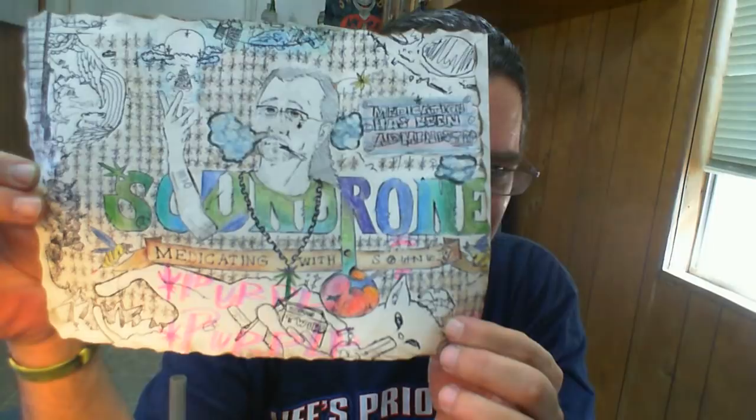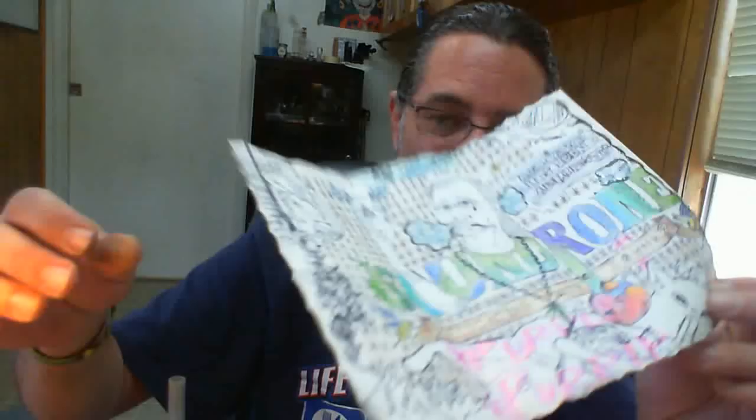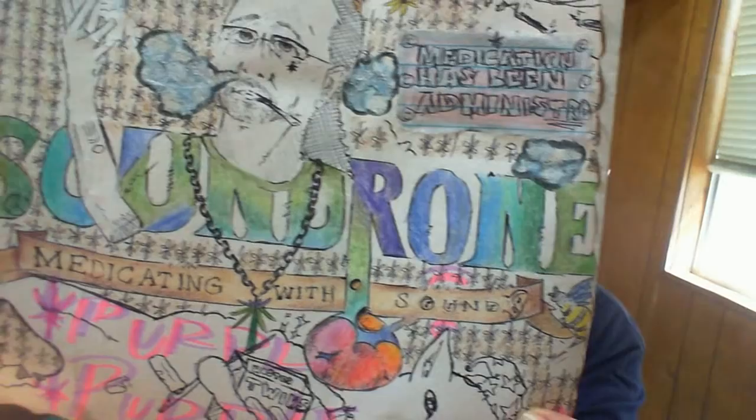Dude, this is cool because look at the shirt and the sound drone. They kind of mold together. And then, I don't know if you noticed, but the whole background is marijuana leaves. Everything. That is awesome. There's marijuana leaves. I don't even know what that is. That's cool. It's like a moon. Moon lamp. Medicating with sound. Big banner.